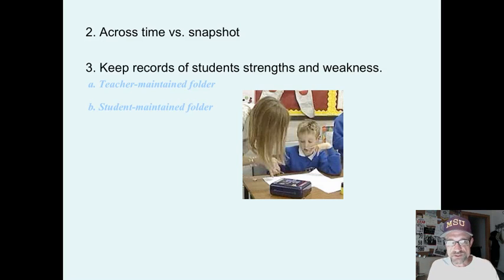They have access to it. It's in a milk carton and it's on the shelf, and they can go in and put things in their own file folder. The other is the teacher maintained, where the teacher records anecdotal evidence and the teacher looks for tests and end of the unit things and fluency things and other things to put in there.